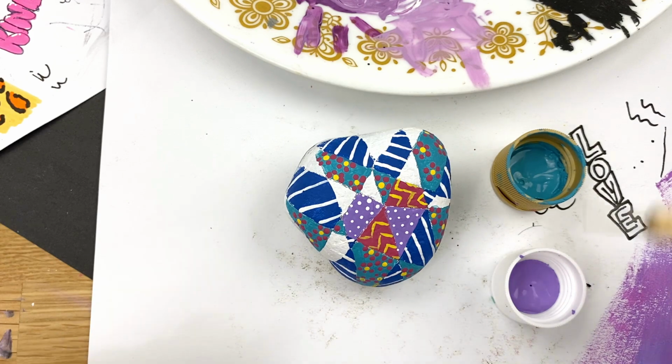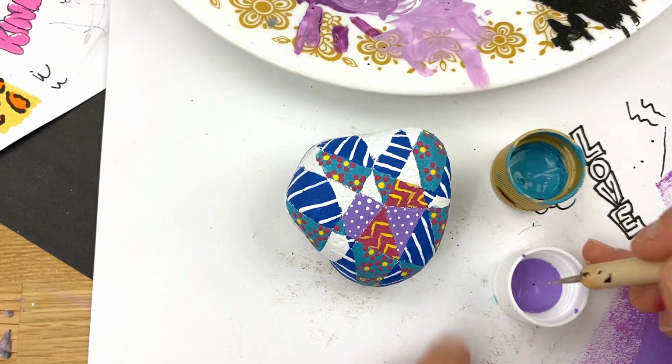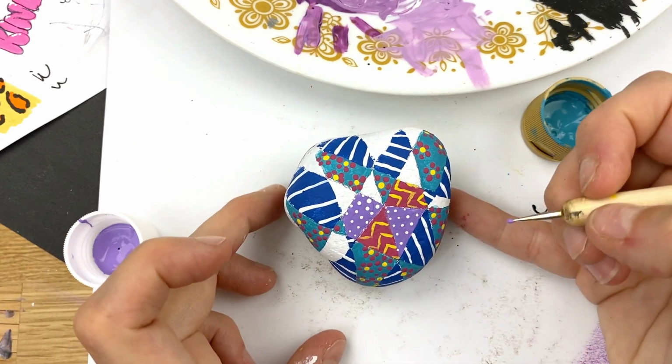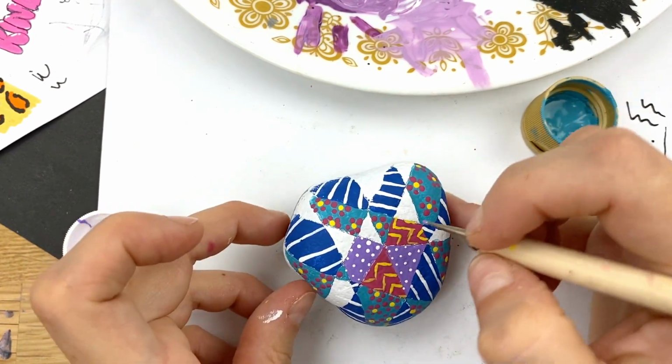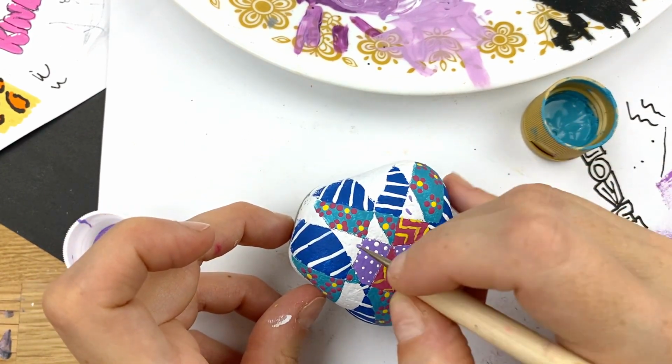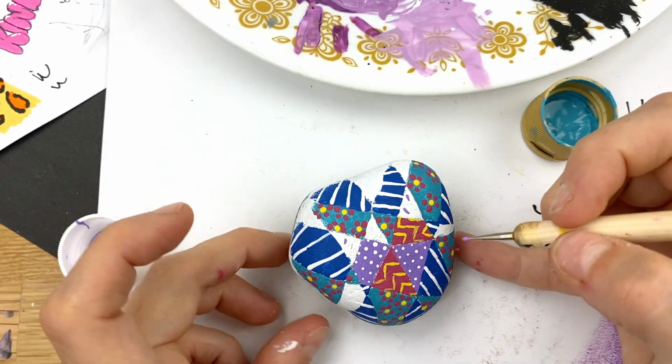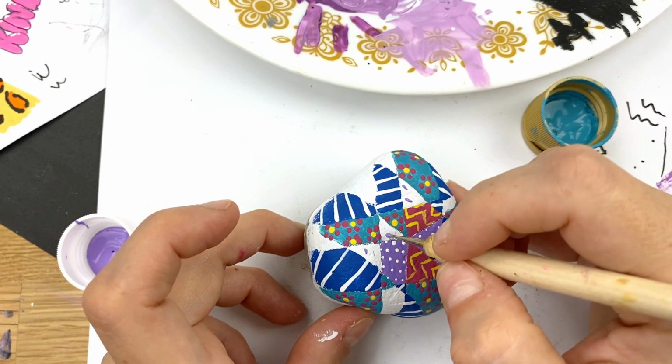I'm just taking my smallest dotting tool here. I'm just gonna put some paint on and kind of dash around inside of the purples, just little dashes like this. And if you want to make the sound effects, I think it works. You don't have to though, so.